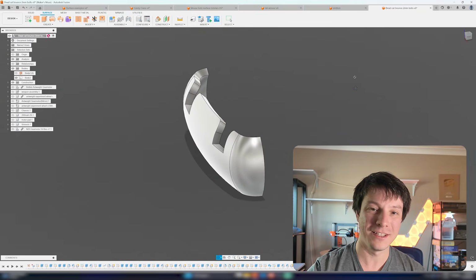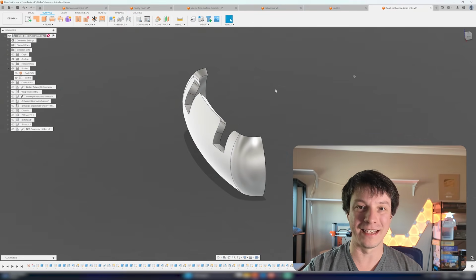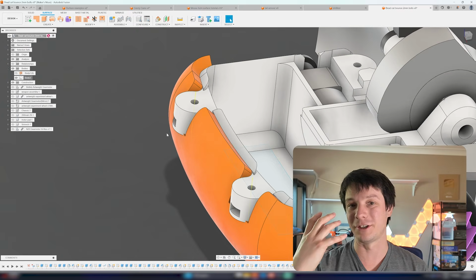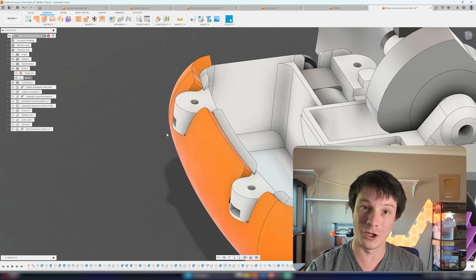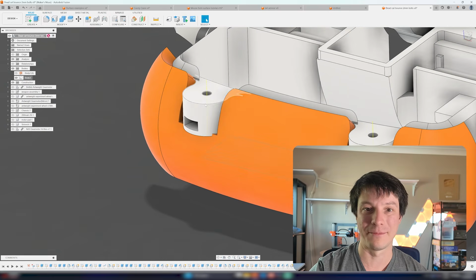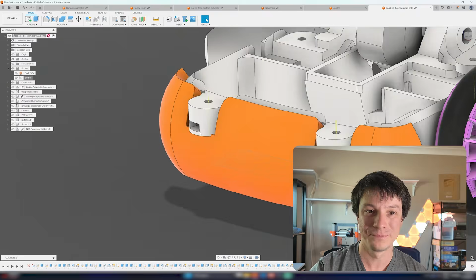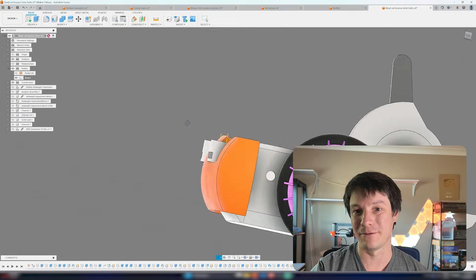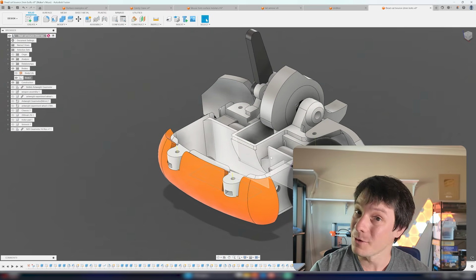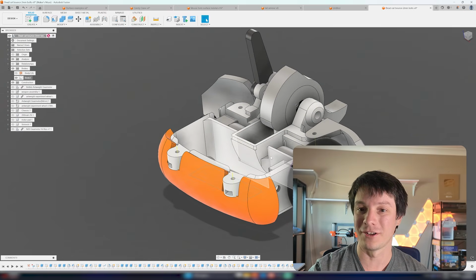And just like that, I've created this new solid body, which could be used as additional armor. Now, because of the way it thickens, it may expand outwards or retract, shrink inwards, depending on the curvature. So you might want to do some cleanup with the solid modeling tools. For example, it is intersecting with this area here. And I might actually want it to be flat at the top. I might want bolt holes, that sort of thing. That's when you come in with the solid modeling tools and modify that new solid body. But yeah, that is a really, really easy and powerful way of using surface modeling to add new solid geometry.